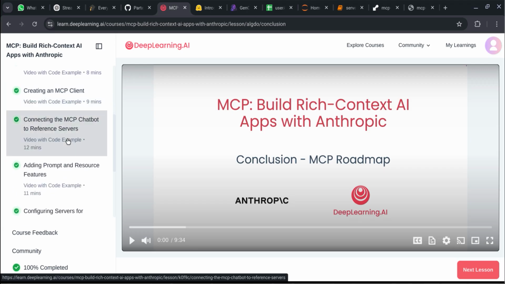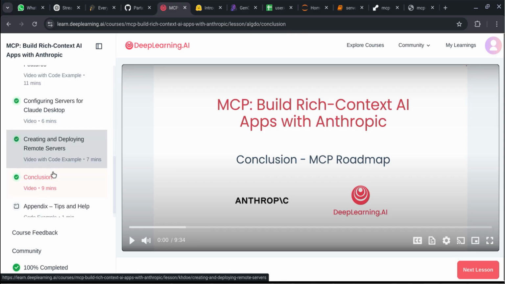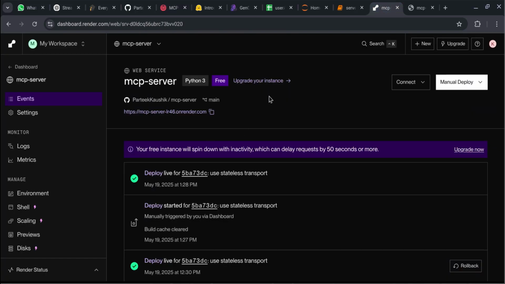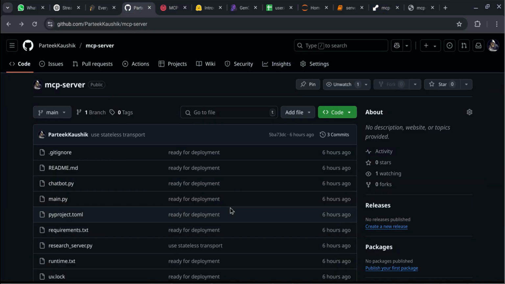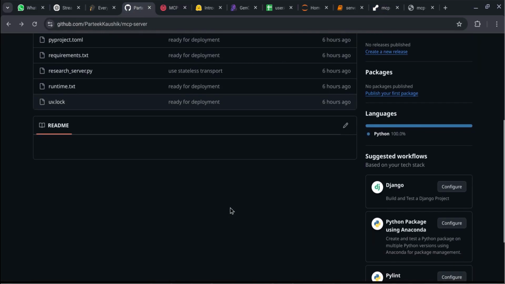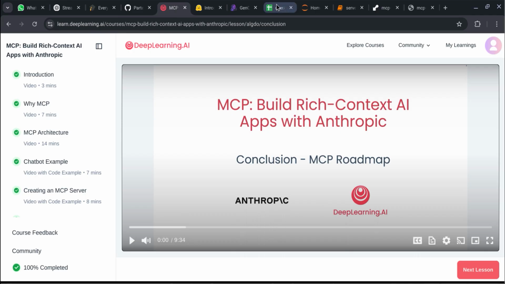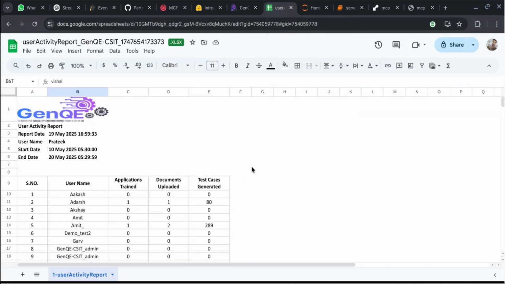I have also used reference servers and then added prompts and resources. Everything is done from my end in this course, and I have successfully deployed my code on GitHub and used Render for deployment.